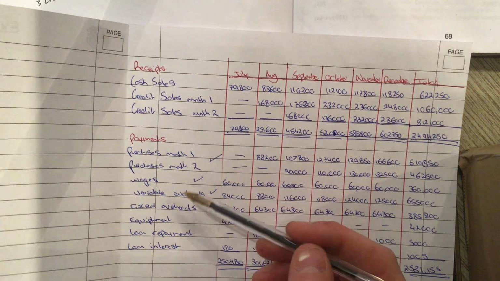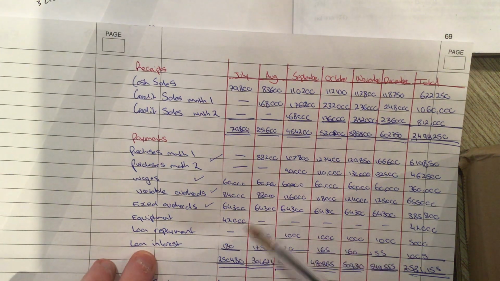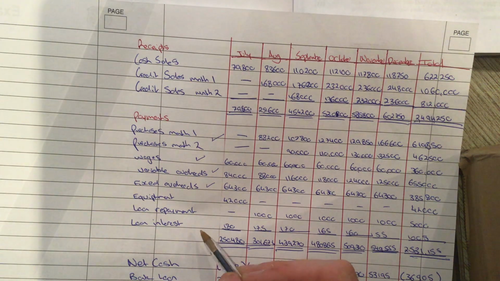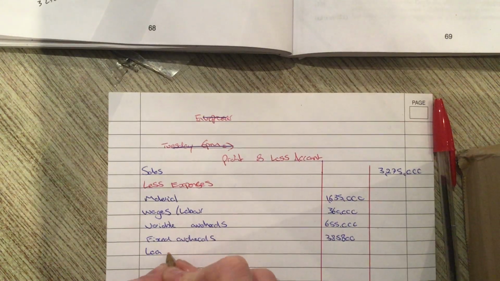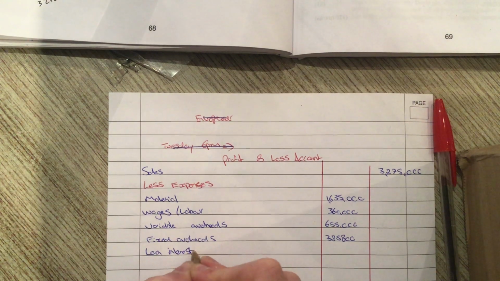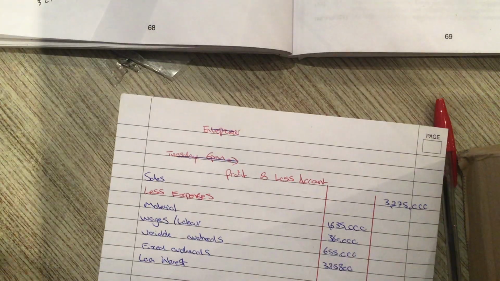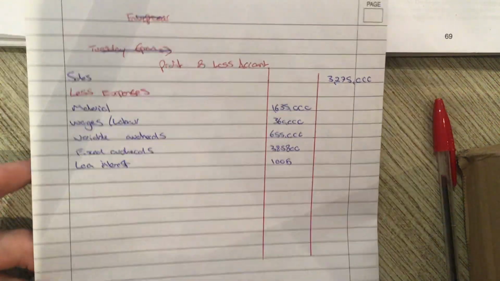Now, had we any other expenses during the year? And that's the key one there. Had we any other expenses? Loan repayment. That's not a direct expense, but what is an expense is going to be the loan interest. So I want to highlight the loan interest there. So that's going to be the next one, loan interest. And it was for the total amount of 1005.